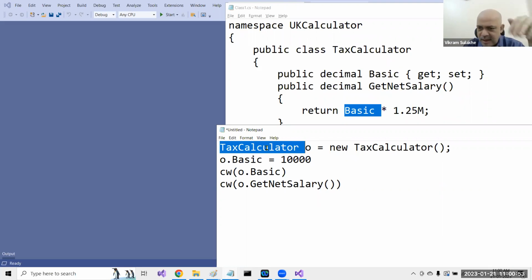Yes, while writing code, why would I not have that is my question. Before you can use the class, what do you need to do? What do we need to do before we can use any class? Create an object. Right. If the class is in a different assembly, then what do we need to do? Using will not work. First, what do you need to do? First step. You're not telling me the first step. You have to add a reference.